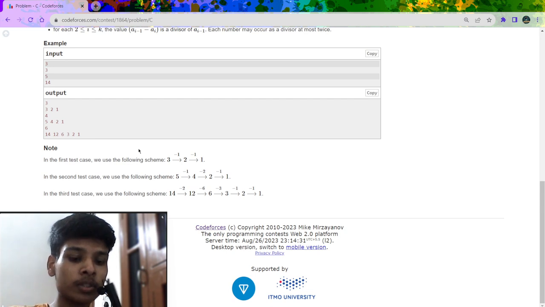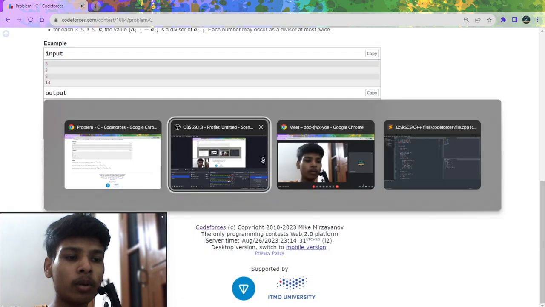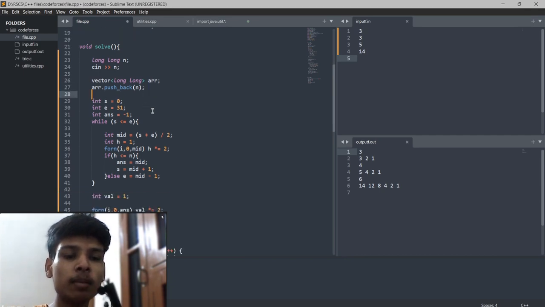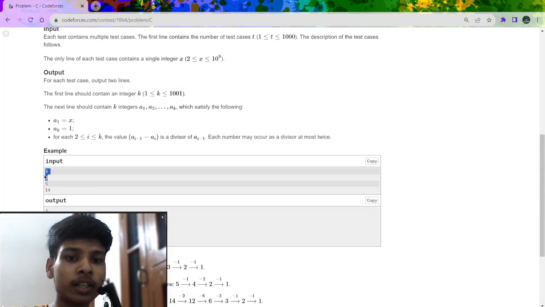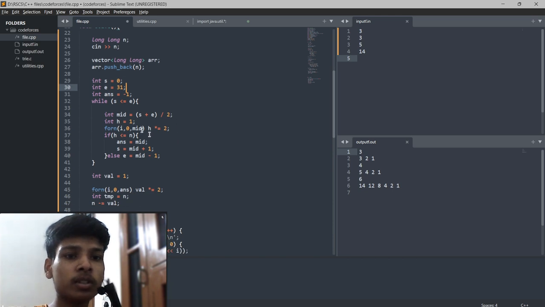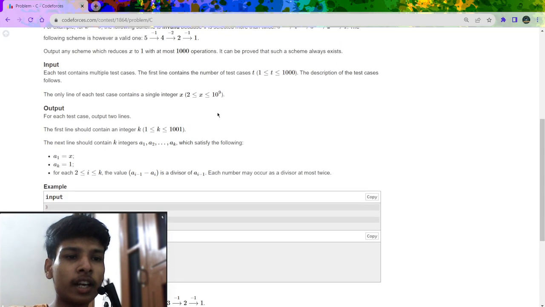So now let us begin the solution. I will explain it with the help of code, because it is a pretty intuitive problem. First I will take the input. Then with the help of binary search, I will find the largest number which is smaller than my number x and is a power of 2. I can do this with binary search, because 2 raised to the power 21 is greater than 10 to the power 9, and at most I have 10 to the power 9 in the constraints.